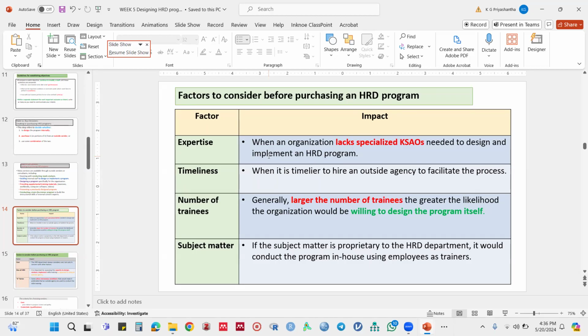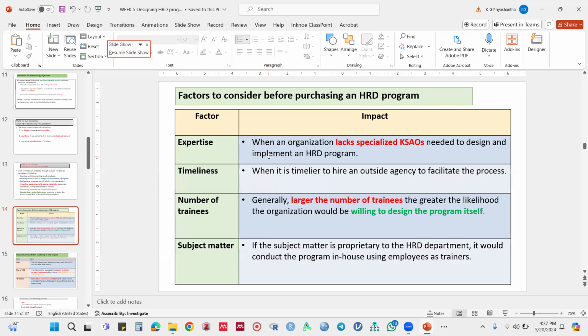In the sense that conducting the HRD program takes much time, obviously you don't want to buy it. Rather than taking much time, you can develop your own program, right? If you have to wait a longer time to purchase the program, the problem may exist for a longer time before the employee gaps become a huge gap. Simply, you can design your own HRD program rather than waiting. So if timing is the factor, the better thing is to develop your own HRD program.